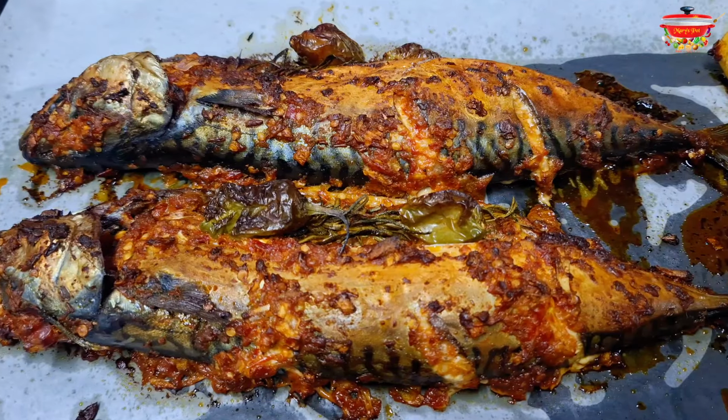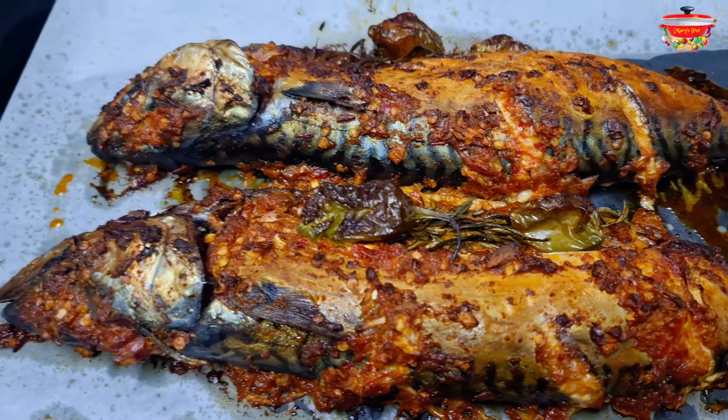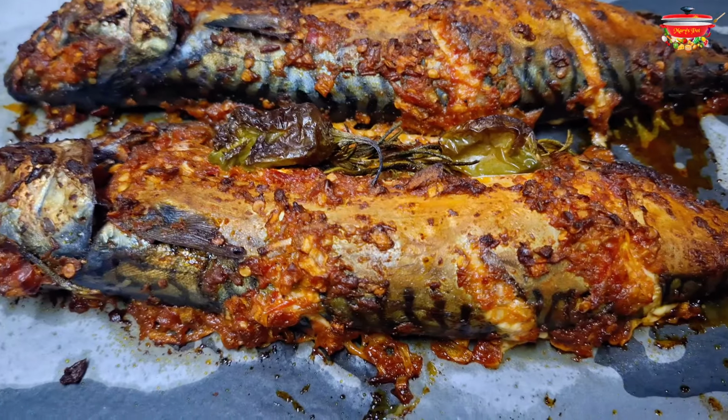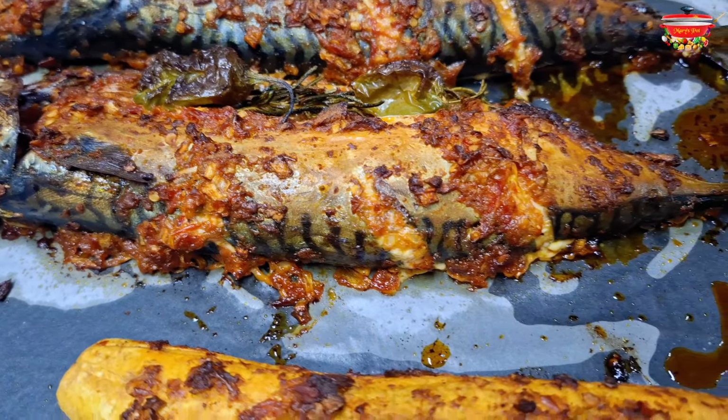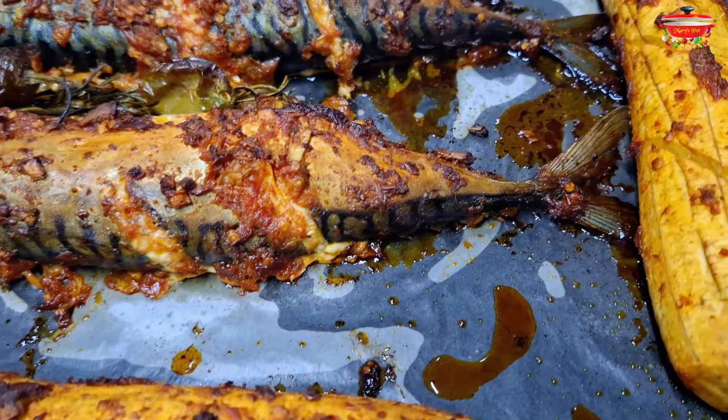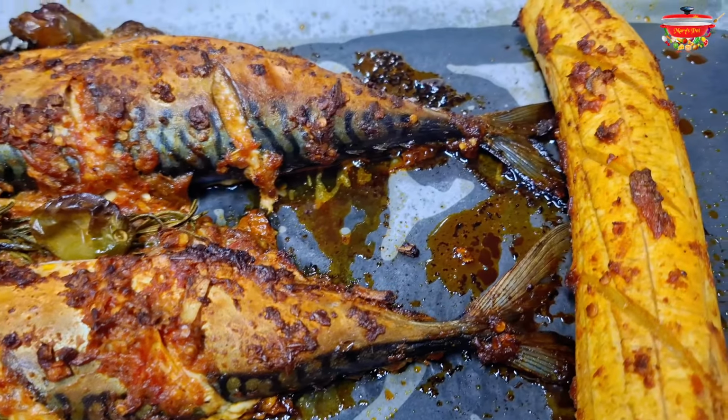I am excited to share with you a recipe that is steeped in cultural significance and flavor. A mouth-watering dish, a dish that will make you ask for more. It is also perfect for any meal. This dish is none other than grilled fish and plantain, or bole. It has also become one of my favorite dishes.